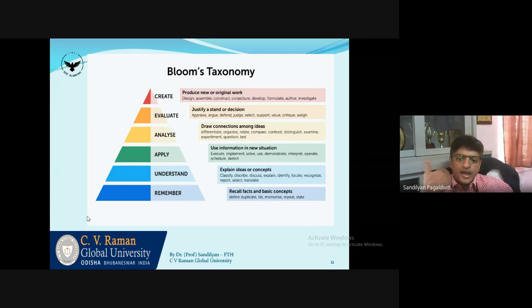The best or the highest order thinking are evaluation and creation. In one of my earlier slides, I had mentioned knowledge creation. So that is what I am talking about here now. You are able to evaluate, to assess. There are 3 different solutions. You are assessing strategically with logic, and with justification you are able to say that this would be the right choice. Why? Because these are the advantages, these are the plus points.